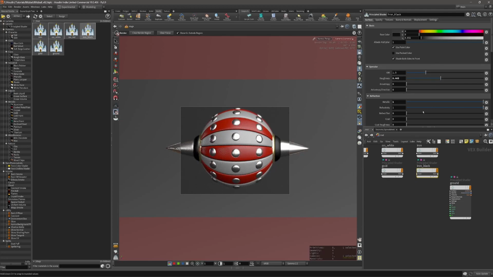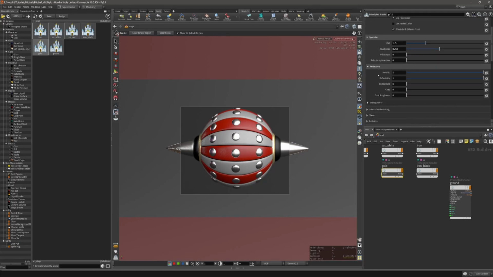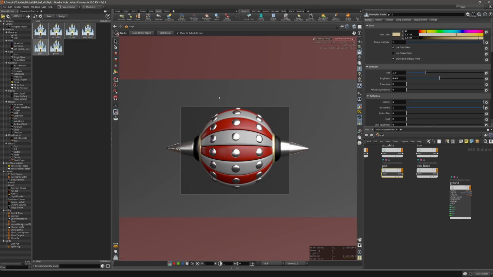Yeah, I think something like this is fine. Gold, just a bit of roughness, around the same as the black one. Okay. So the gold is a preset, so I'm not going to change anything else that much.